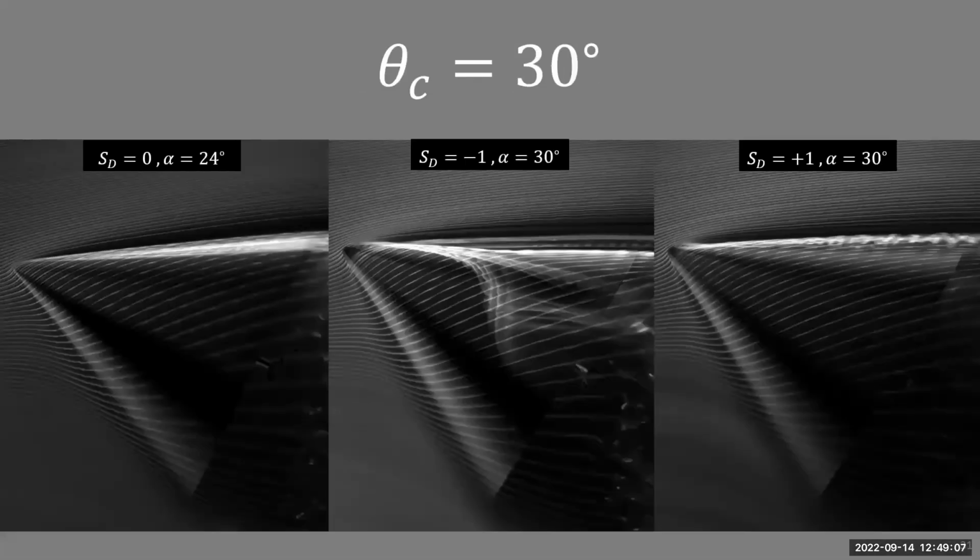Furthermore, we see these for all half angles of the cones at angles of incidence greater than the half angle, or when the generator of the cone is aligned with the free stream. What's really interesting is that we saw these wave patterns for non-spinning cases as well. And so we suspect that these angled wave patterns indicate that they are cross-flow instabilities, whereas these squiggly patterns on the streak lines are spiral wave instabilities.